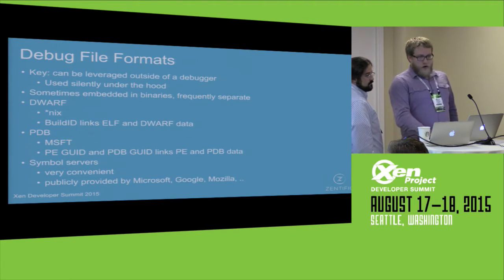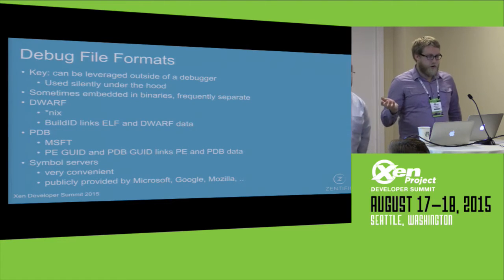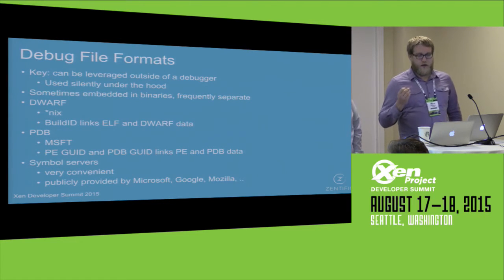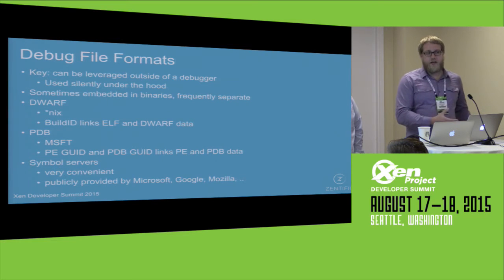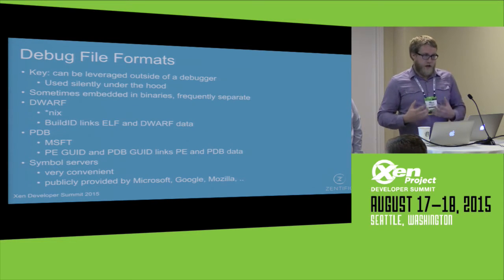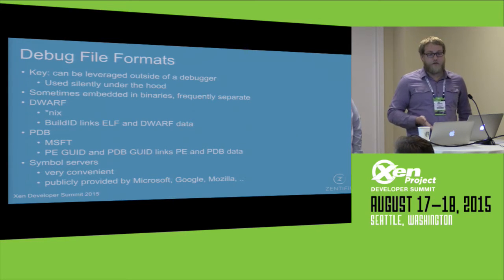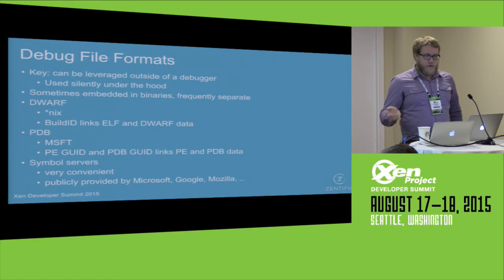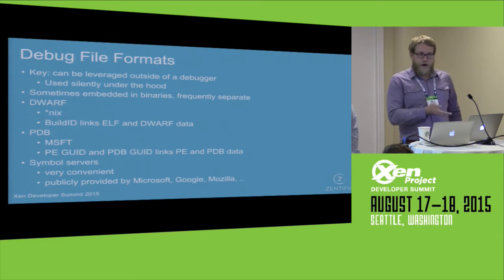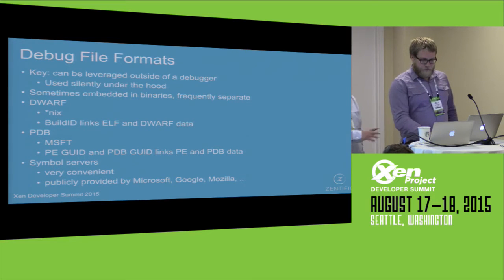So we can utilize a lot of this debugging information that we have. The key here is it doesn't need to be used inside a debugger. DWARF files, PDBs, these are available to us just through simple sources, and we can extract the information within them. Sometimes they're harder to get to, but Microsoft and Google, for example, provide these. You can just download them. This allows us to build representations through what they've provided and told us to be authoritatively true for their applications in order for us to inspect applications or operating systems.